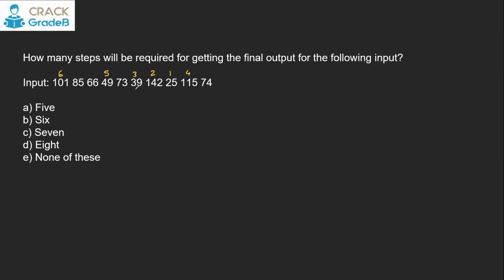In the seventh step, the number after 39 and 49, which is the number greater than 49, which is 66, will come in front. In the eighth step, 85 will go behind. In the ninth step, 73 should come in front, which is already in front. That means it is also the eighth step. And because everybody has already got a step written on top of it, this will also be the eighth step, because if others go on their own places, the last one who remains is already in the place of its own. So that means 8 steps are required. The answer will be.